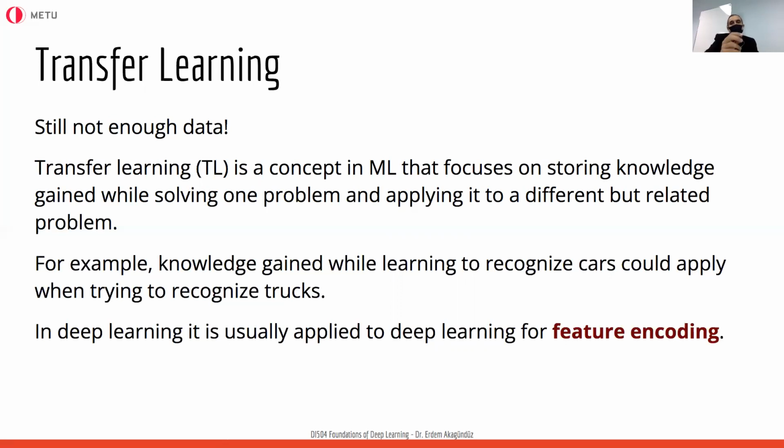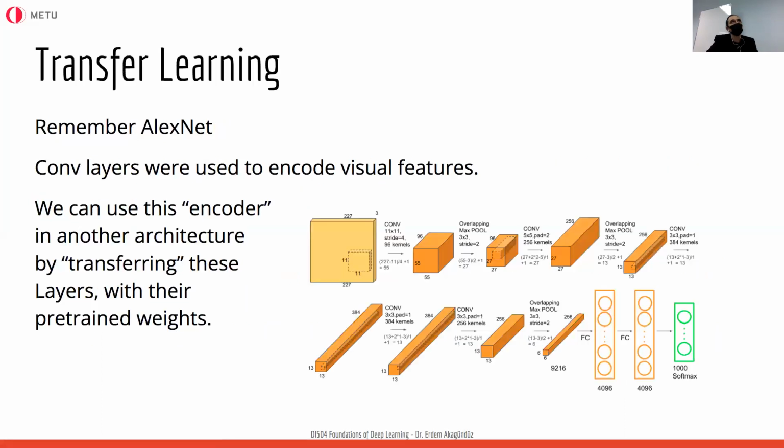Transfer learning is transferring a certain capability of a model to another model where you will solve a different type of problem. It's a common concept in machine learning, not only deep learning. So we store knowledge in a model, and we try to transfer that knowledge to another model. How we do it in deep learning is very simple, actually, compared to how you do it in machine learning.